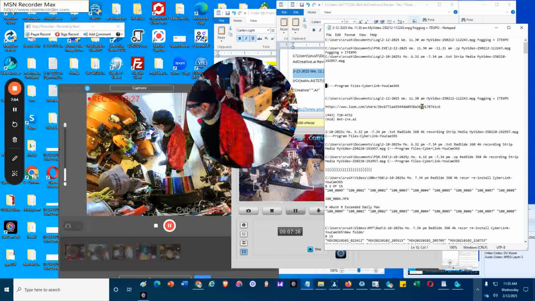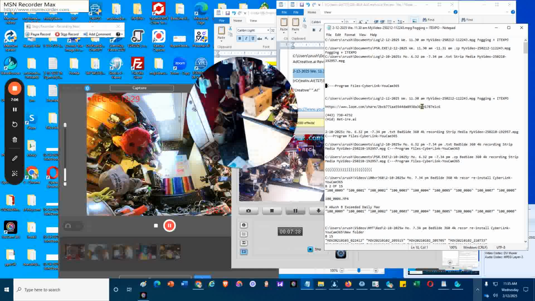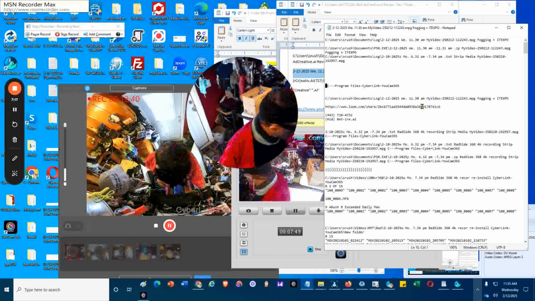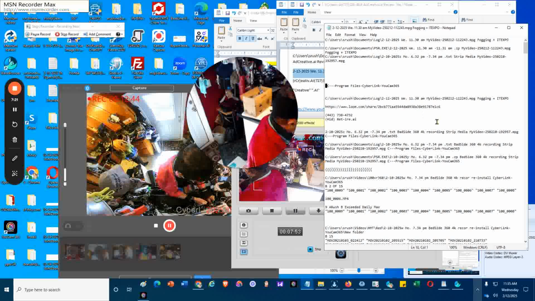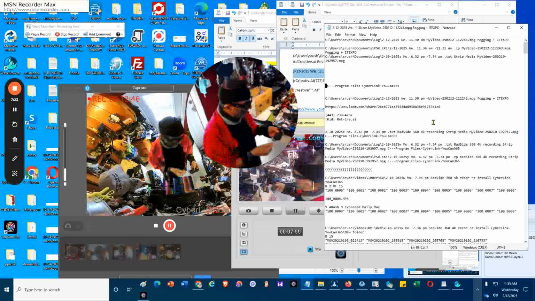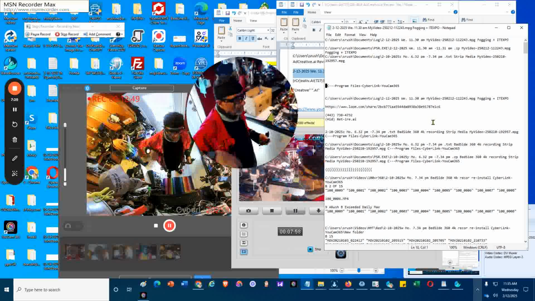Okay, now I want to add a power bank. Please excuse me. Let's see, where's my power bank? The power bank that I used before was this power bank. It's fully charged now. Okay, so I'm going to use this power bank for my goggles. Put it in my pocket.